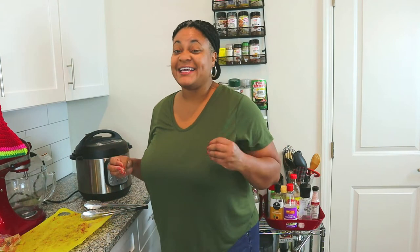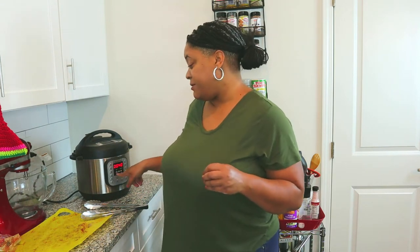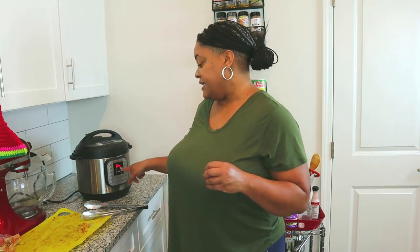That's the recommended time for the Instant Pot, but I always end up cooking my meat a little bit longer. I like it to be super tender, so I'm going to go ahead and put mine in at 40 minutes, and it just turned on. So we'll let that cook, and then we'll check our other food items.